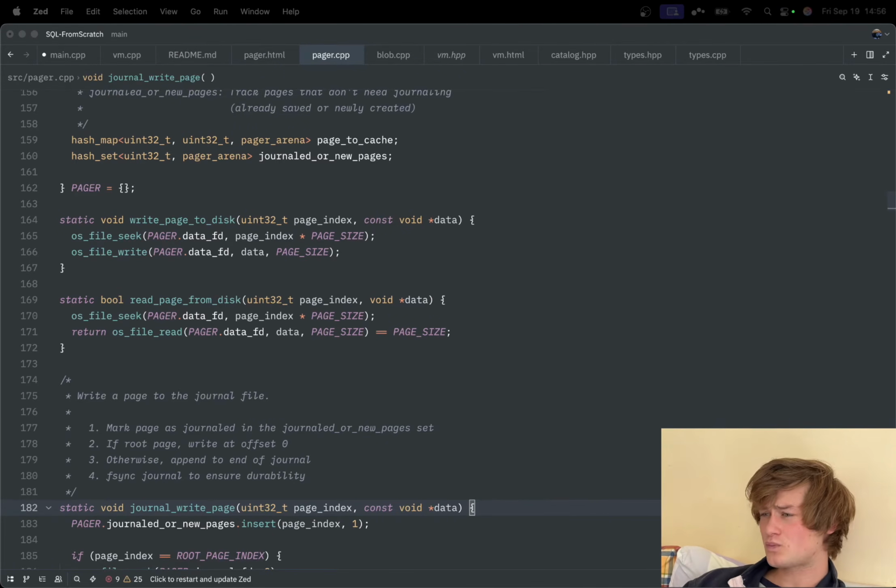In this one, we have just an LRU cache. So when a page is accessed, it's moved to the front of the queue, and if the cache is full, then the last one is kicked out, and every time someone accesses a page, it's moved to the front, and the others get pushed down.